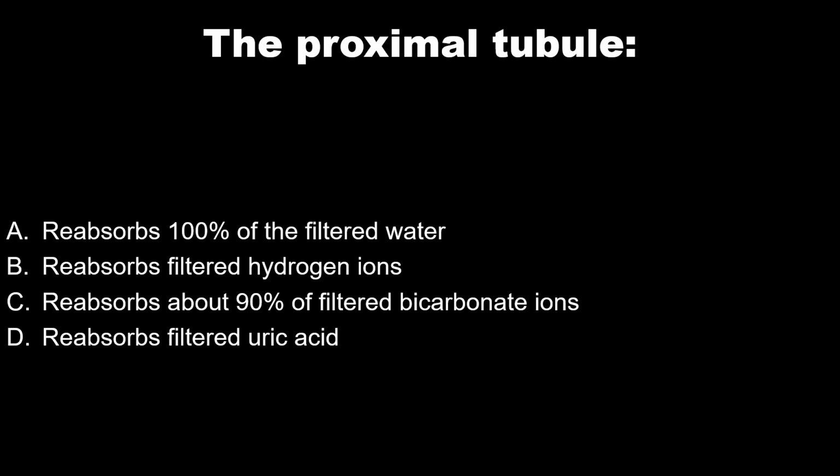Which of these is it going to do? Which of these is the most accurate to which it does? It reabsorbs about 90% of those filtered bicarbonate ions. So remember that's one of the biggest things that this proximal tubule does. It does a significant amount of resorption, but it resorbs about 90% of these filtered bicarb ions.